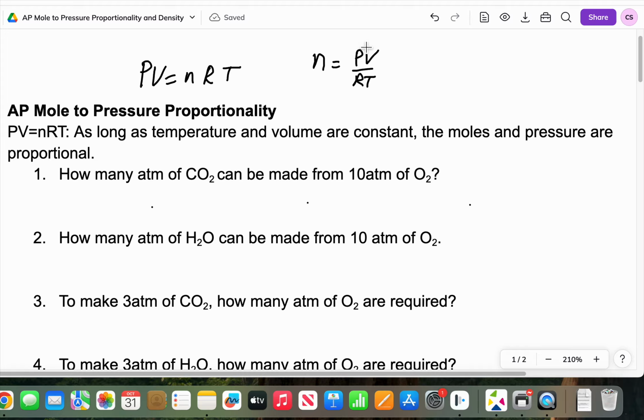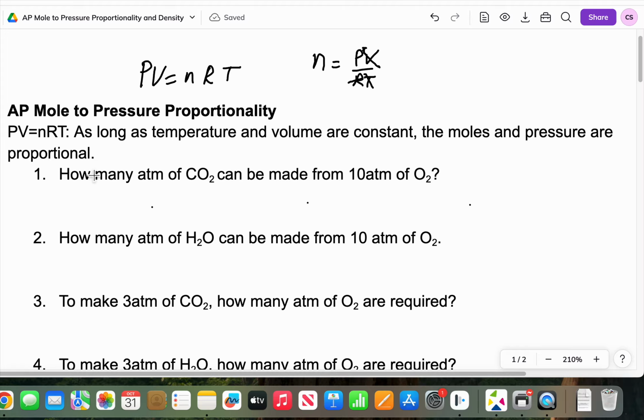So if you have gas at certain conditions of pressure and temperature, as long as the volume and temperature are constant, they aren't going to change. And R is not going to change. So basically, n doesn't necessarily equal P, but is proportional. For example, if you double n, then you double P. So that's the way you can think of it. In other words, you can treat pressure like moles.